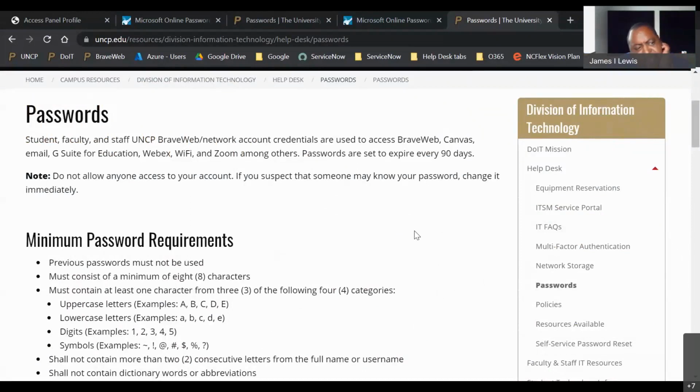Any other things you think we need to know on that? I think that covers it for that. There's a lot of information on our web pages, so let me just put a plug in for that. Lots of times you can find the answers that you need from our web pages.